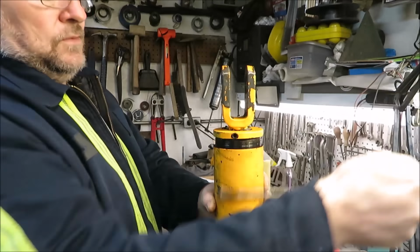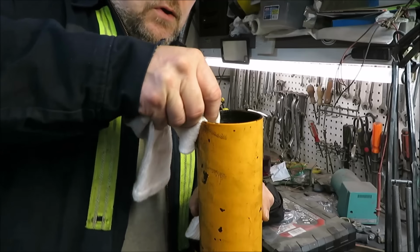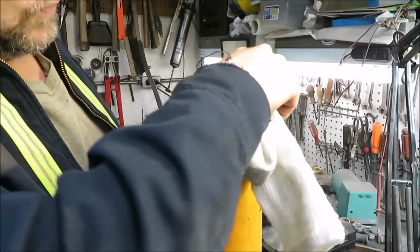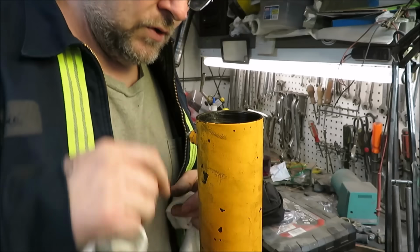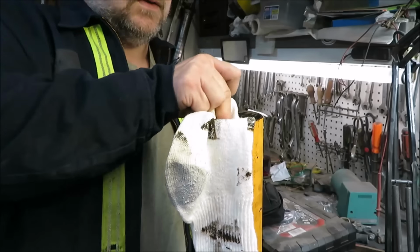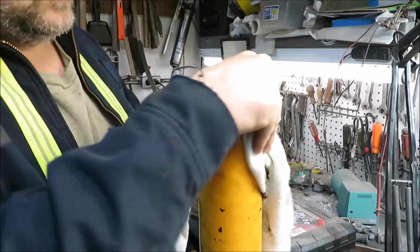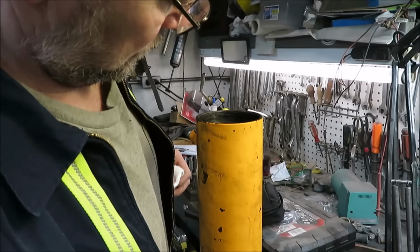Now before I get started on that cylinder, I've got some old socks here, and I'm going to use them as rags. I'm going to wipe all this stuff off the outside edge here and clean this up real good. One thing we don't want to do is get anything down inside there. We don't want nothing to fall inside there, no dirt or anything like that, because that could mess up our O-rings later down the road.